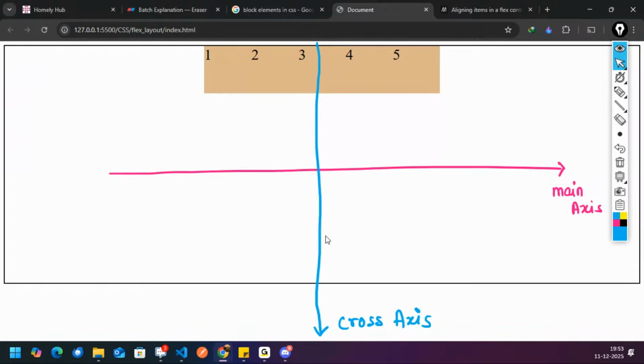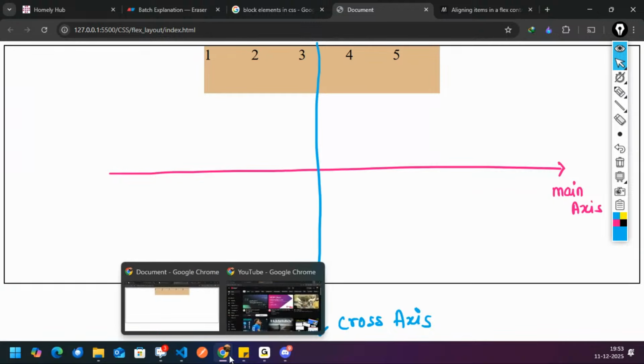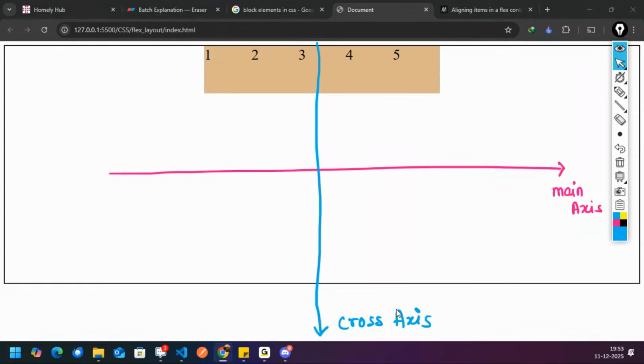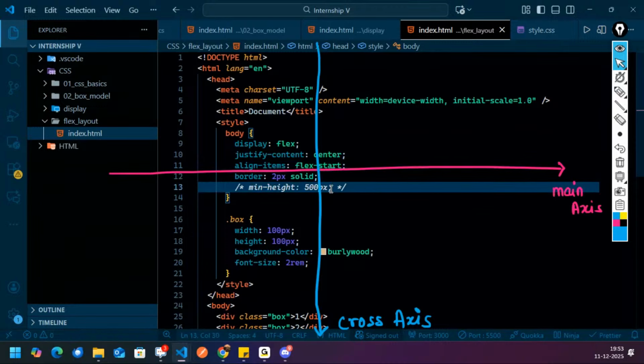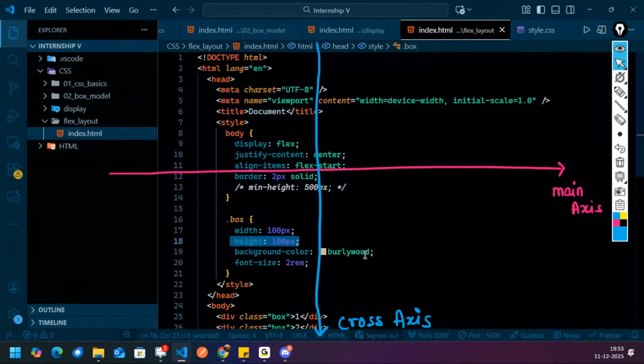What is the need of height? If there is a space, then only we can arrange. If there is no space, see here, the whole body element height, if I'm not giving it, the body is taking the height of this one, 100 pixel only.